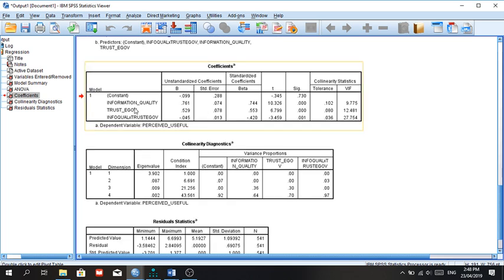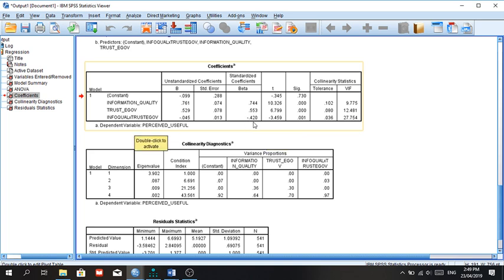So we can see that, as before, information quality has a high beta. It has a significant t-value, and of course a low significance. That means, of course, that the whole thing is significant. But we're also looking at trust in e-government here. It's significant as well. But look at the moderator.